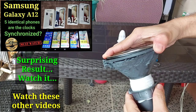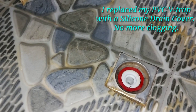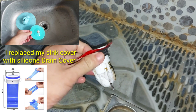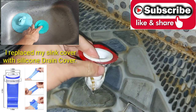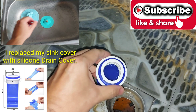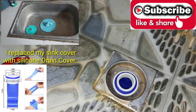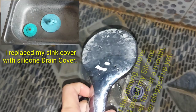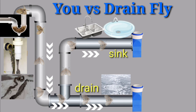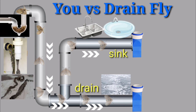Every day, millions and millions of homes around the world are being infested by drainflies. You would think by now that a standard solution would have been developed. It is sad that many other videos still tell you to use those useless aerosols and chemicals that are a total waste of time and money. Here we have the silicone drain cover — only a one-time expense that effectively contains the drainflies. You don't need to keep buying again and again, and you don't need to de-clog because hair and soap suds will not clog it. As of this recording, I have been using and testing my silicone drain cover for over a month, and it has not clogged even once. So there you have it — the ultimate drainfly solution: the silicone drain cover.